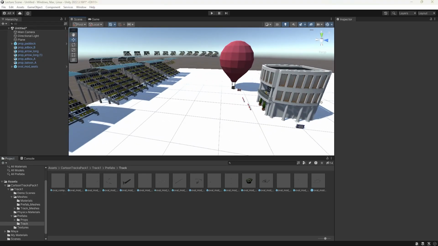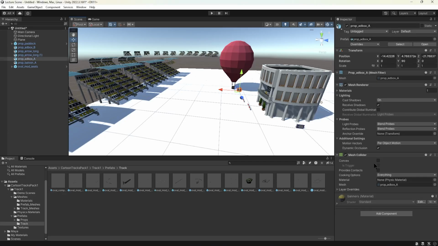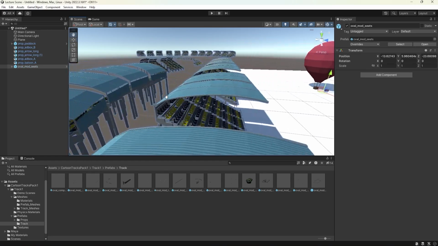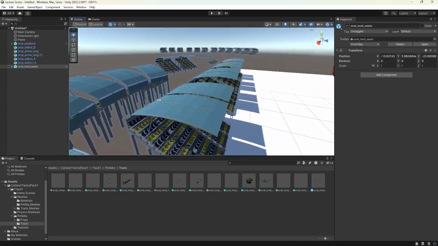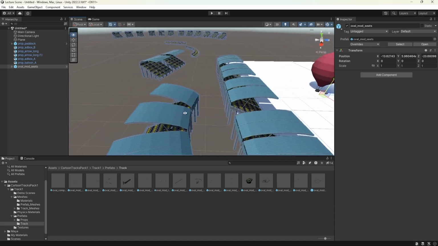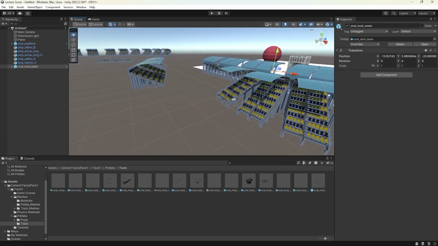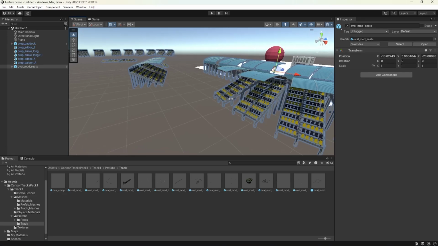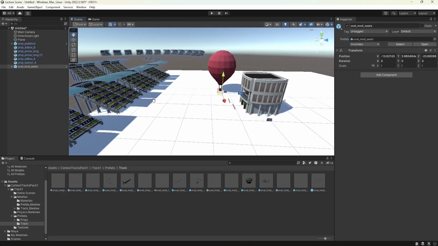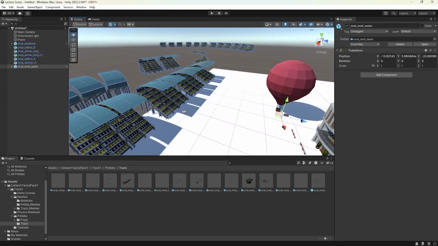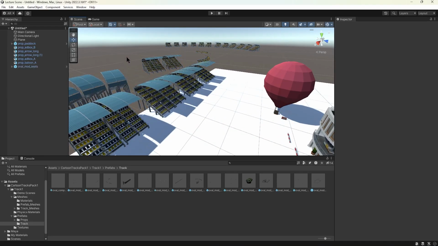So as I mentioned, prefabs are assets, not necessarily 3D assets, but in this case, 3D assets that have additional setup to them. For example, some prefabs can be things that have special colliders attached to them. Some prefabs can be a series of assets that have been grouped together, so you don't have to do the work of putting assets in a certain way. It could be assets that have particular scripts attached to them. Prefabs are assets that have additional setup that allow you to very quickly reuse the same thing again and again without having to do all the painstaking work of setting things up.